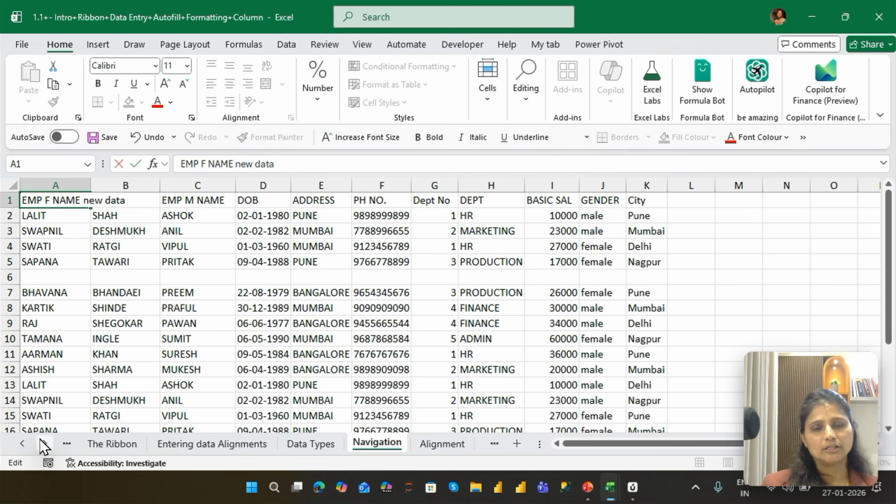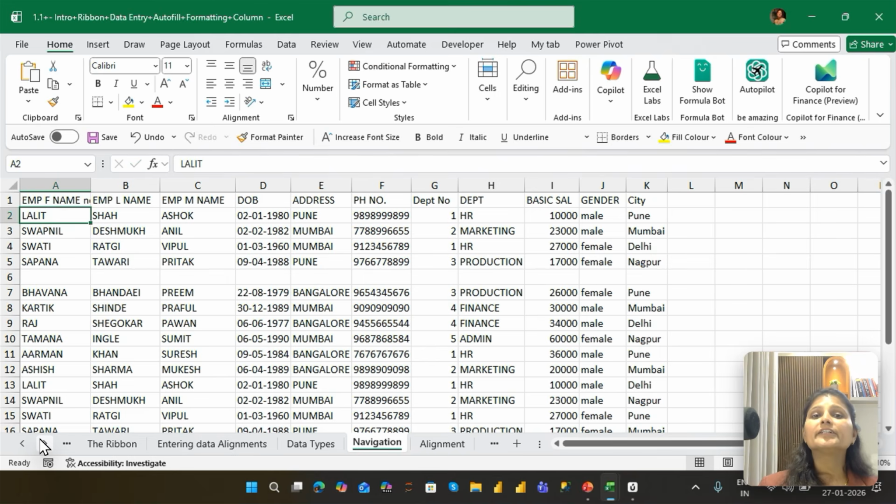So suppose I have written new data, but it was by mistake and I don't want that. What I can do is, don't hit Enter and then delete it. Just say Escape. Escape won't accept the changes you made. I'll repeat that. I said F2, I entered data, but then I don't want that. So I'll say Escape. And if you do want that, definitely hit the Enter key. But after hitting Enter, if you realize that no, I don't want that, say Control Z. So you can use F2, write your contents, say Enter to accept the changes, say Escape to reject the changes. Even these keys are really very helpful.